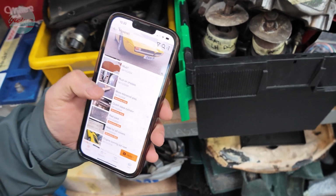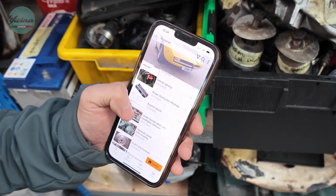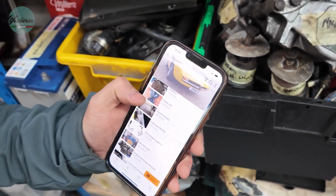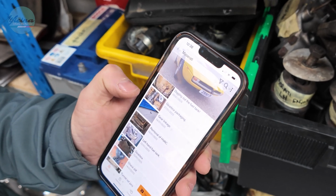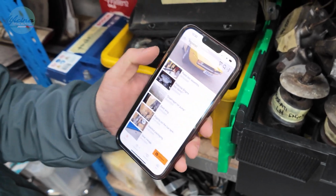And the big advantage of this is that the owner of the car is able to keep track of what's going on, ask any questions, anything relevant, any information. Sometimes we get information from the owner of the car in regards to the history of them, and put everything together in one app, which is Global Workshop, to be able to keep up to date with the restoration from anywhere around the world. This can be accessed from anywhere in the UK or internationally. We have clients that use it from very far afield, and it keeps everybody on the same page. So it's a fantastic way of digitalizing all this information in regards to the restoration of a car like this.